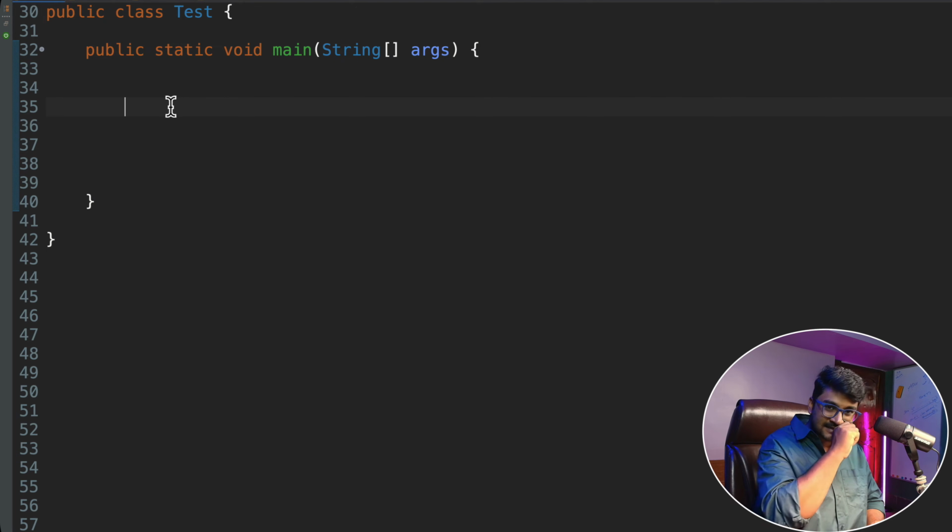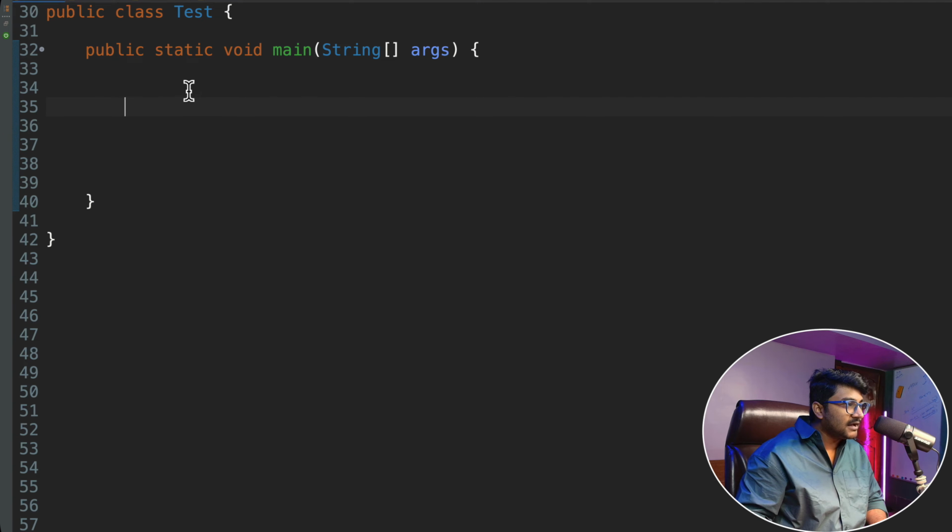Because generics came actually quite late. As I said, it came in the 1.5 version, and before that also Java existed. And generics basically came with collections. So generics were introduced with collections, I feel. Now, before that, we were pretty much working with arrays, right? So if you look at arrays in Java, let's just see how it works.